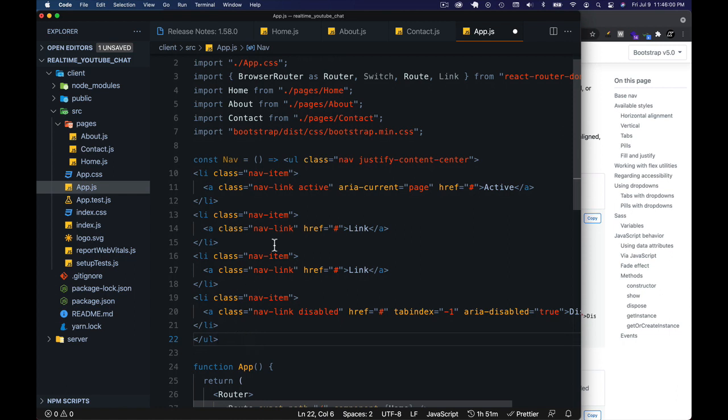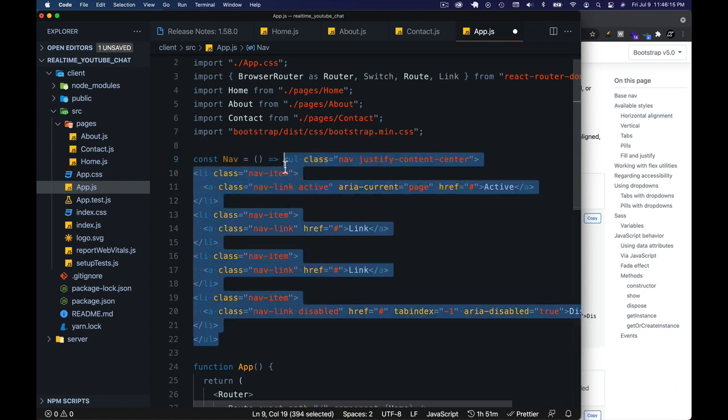All right, now you can see this is plain HTML, which looks kind of similar to JSX. However, we can convert this one. The only difference here is class. You have to change this to className, but for this you can use another plugin in VS Code called JSX2HTML. I have that plugin already installed.